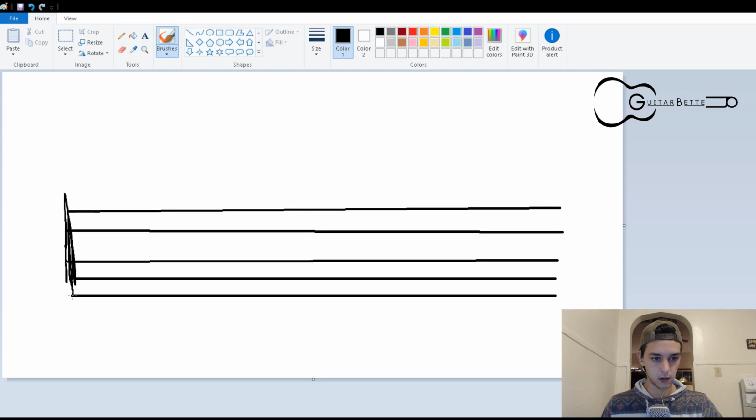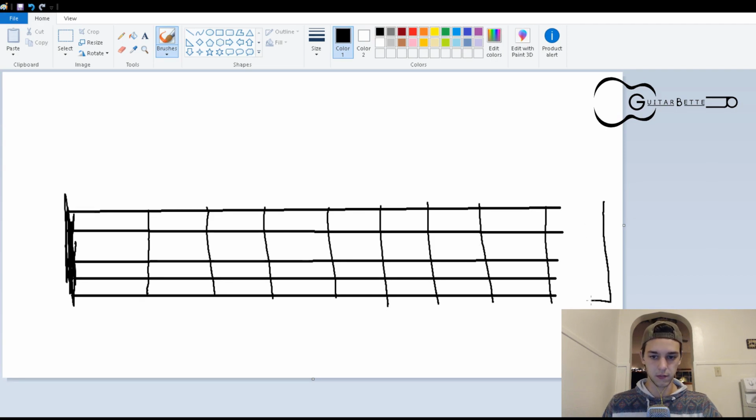So this is going to be our nut. And then we're going to have 1, 2, 3, 4, 5, 6, 7, 8. And you get the picture. Okay, we could go up to a 9th fret. I will do that right now.